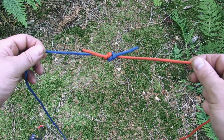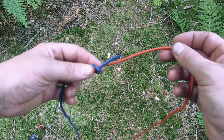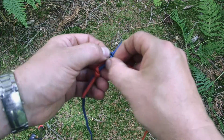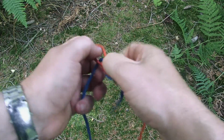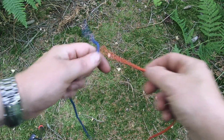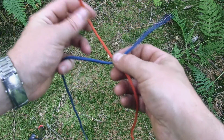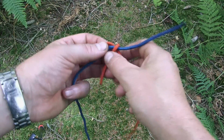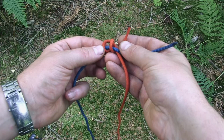I've left some nice long tails on that, so there's no chance of it slipping through, but I think there's something aesthetically pleasing about a slightly different version based on the same idea, which is to make a double fisherman's, which is basically the same starting point. You need a little bit of a longer tail for a given amount protruding at the end. We're going to go around twice this time.